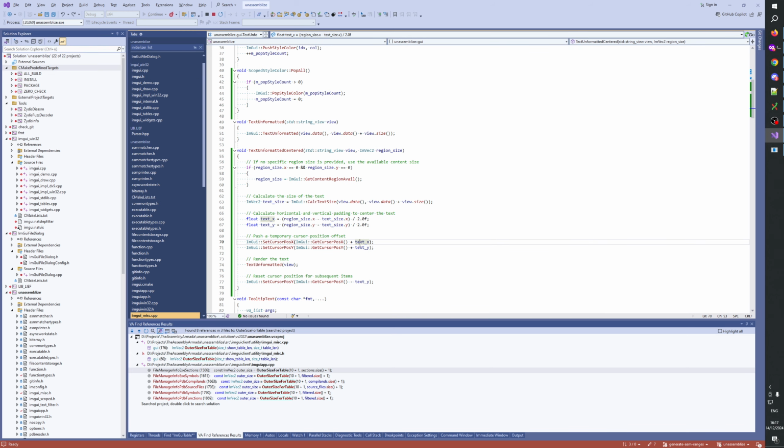Text. Why is this reset here? Set cursor pos. Push a temporary cursor position offset.